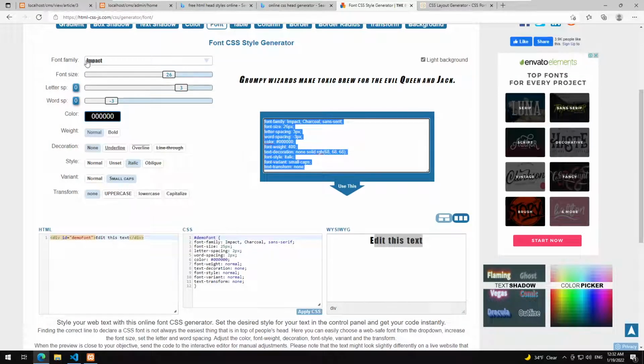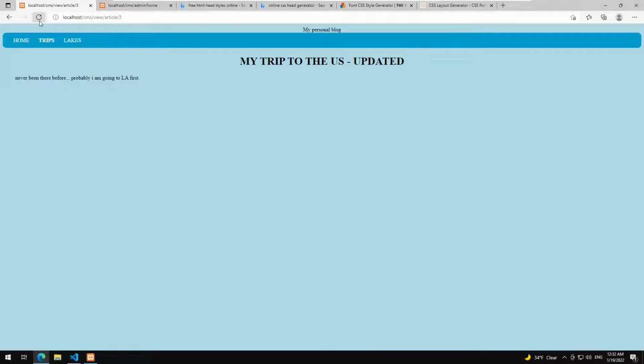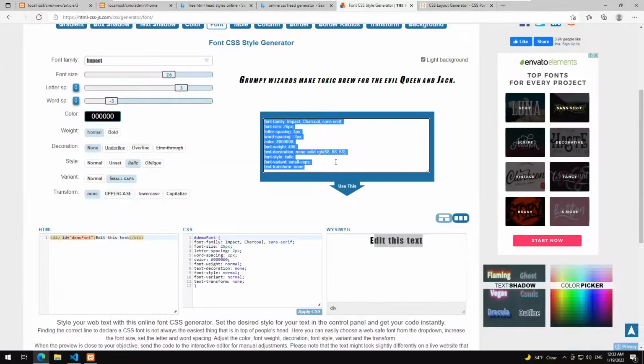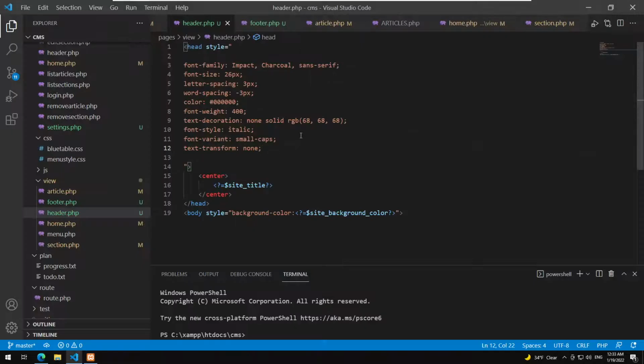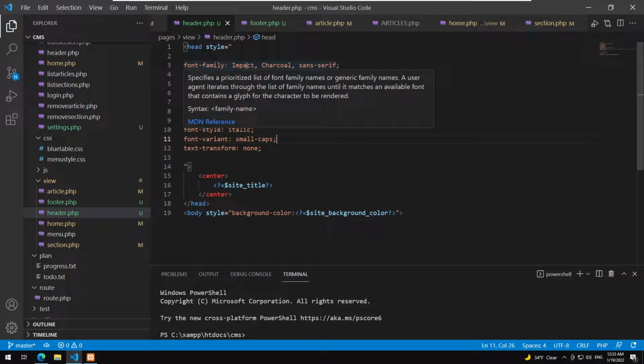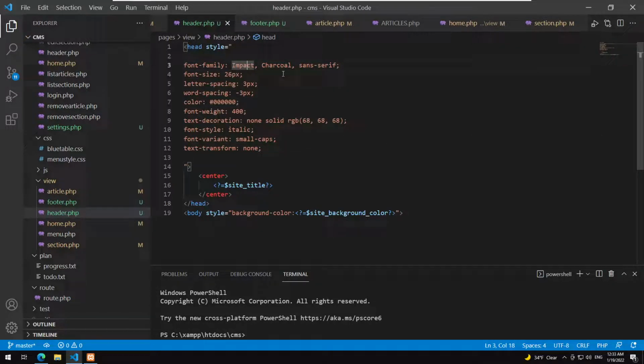And if we go back to our article and refresh, wait a minute. Oh, maybe I don't have this font. Wait a minute. I'll just make it Times, for Times New Roman.